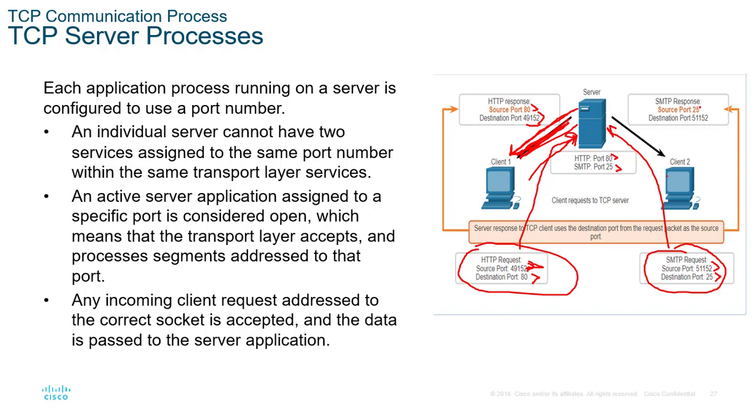The server then reverses the port numbers. When it's talking back, what was the destination port is now the source port, and what was the source port is now the destination port when the server responds to client 2's conversation. And so future packets coming to the server on port 25 with client 2's IP address, that socket, will be identified to the conversation between the server and client 2.